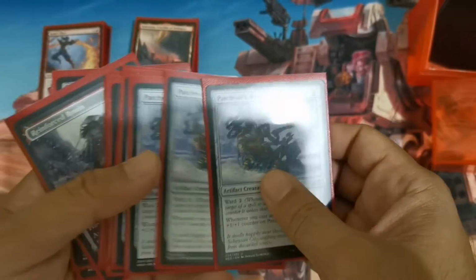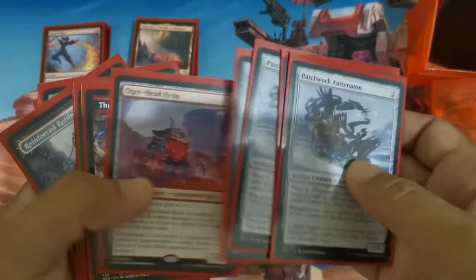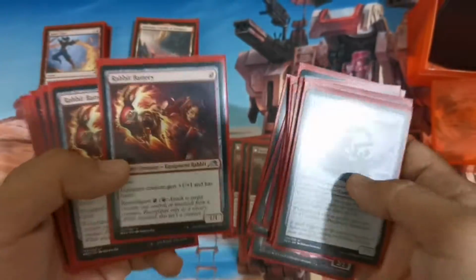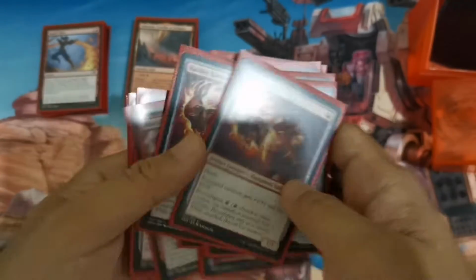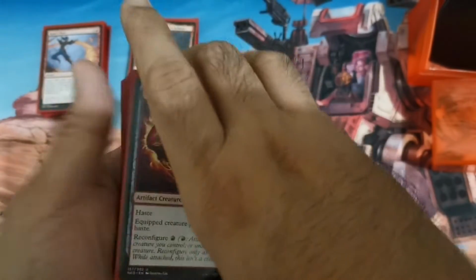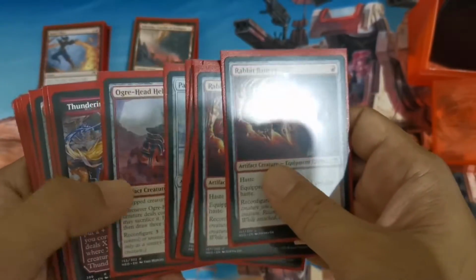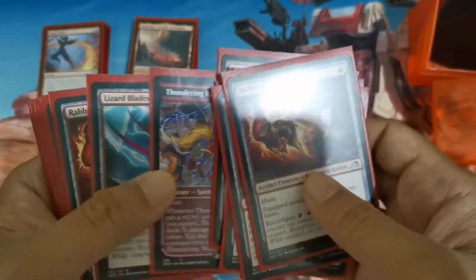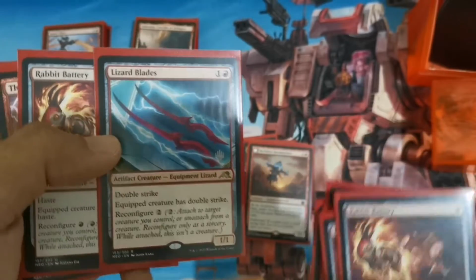Along with it, casting these artifact spells triggers things, and there are various interactions that you can do. You can basically cast out all of these artifacts, attack, and later on reconfigure. For example, you can reconfigure the equipment to this or to the Patchwork Automaton, or add the Lizard Blades, depending on how you would set it up.